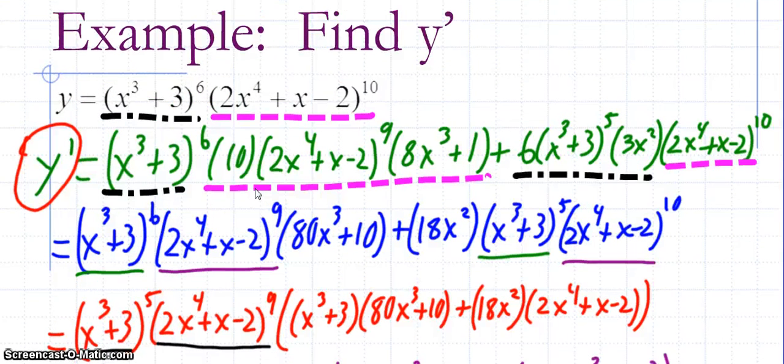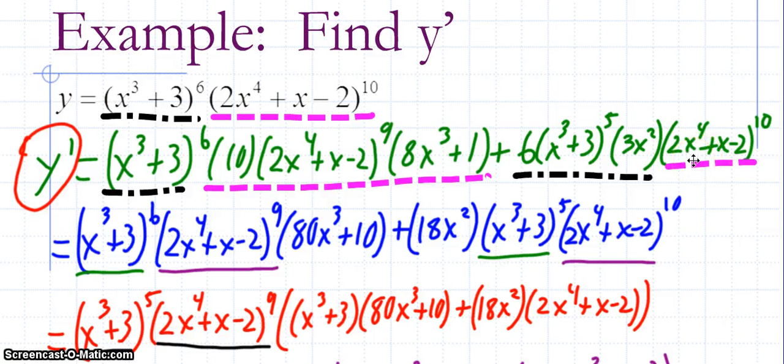So how do we get that though? Let's go back up to the top. So we have the product of two quantities, so we have to do the product rule. So let's talk through it. The first times the derivative of the second. So did you see how I color coded these? Yeah, that's quality teaching right there. So the derivative of the second though, we have to do the chain rule. So bring down the 10, because we do the derivative of the outside times the derivative of the inside. And then plus, now the derivative of the first, where I do the chain rule, derivative of the outside times the derivative of the inside, and then times the second.